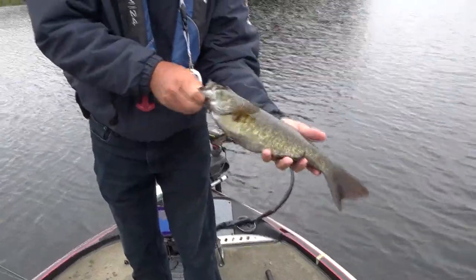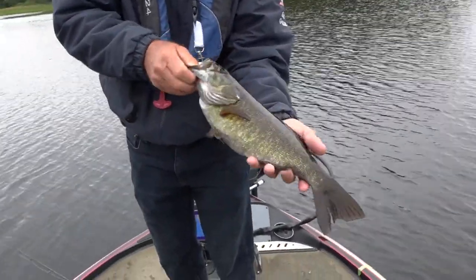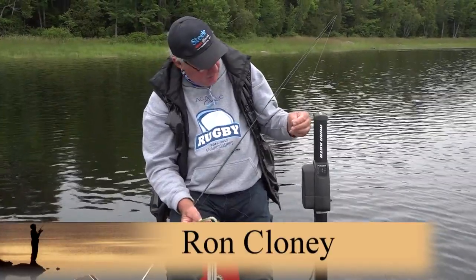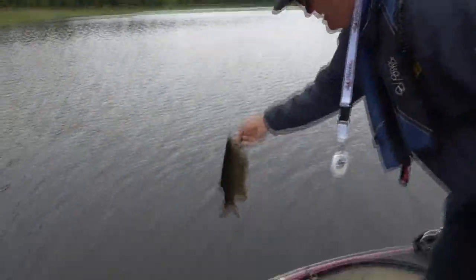Now he's a little greener than some of the other ones this morning. They're on the rocks and they were more brown. The guy looks a little greener and he's got a little bit of the bars that we were talking about. I just use the same as Rick does with the Texas rig on the worm, and then this one here I used to use a light split shot. Anyway, we get him back down in there.